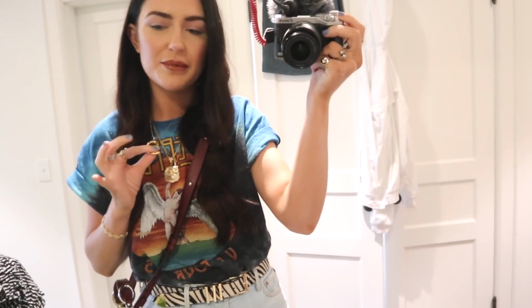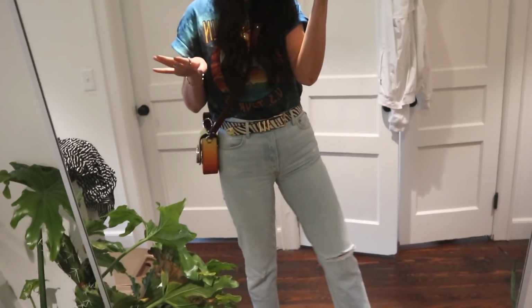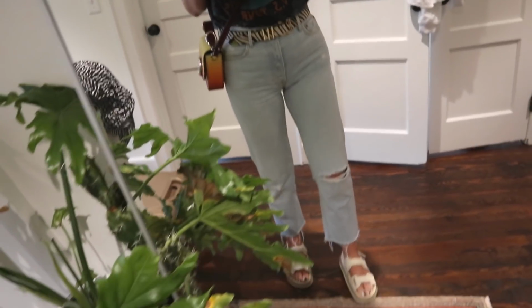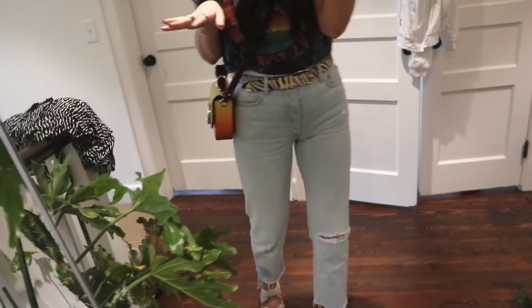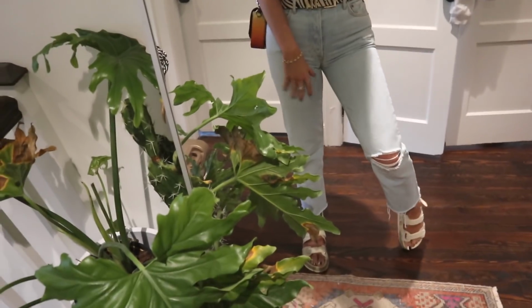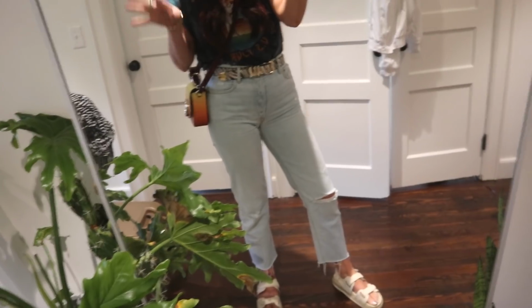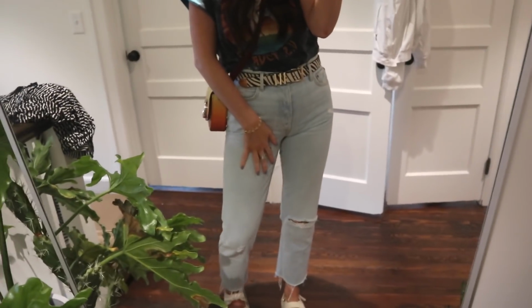I'm wearing my typical Amazon necklace, this new Vanessa Mooney necklace that I got from Poshmark, and this bracelet I also got from Poshmark. For my jeans, I'm wearing these new Girlfriend denim jeans I got this month from Revolve, and these are super duper comfortable. Girlfriend denim is my favorite denim jean. They're just so flattering. These ones, I was afraid they were gonna run oversized, but they didn't. So this one, true to size, amazing.